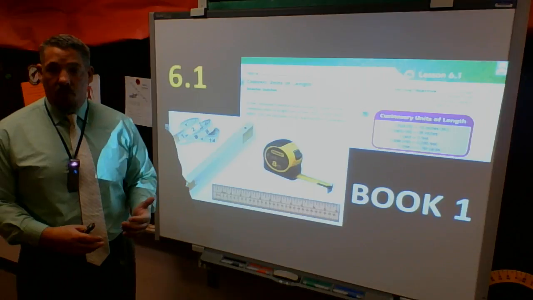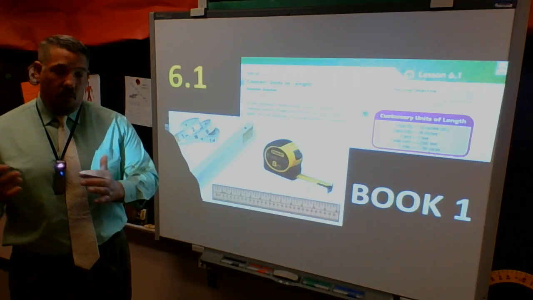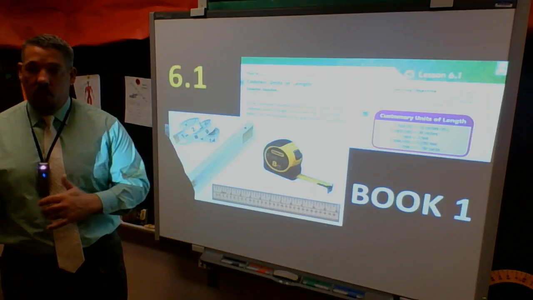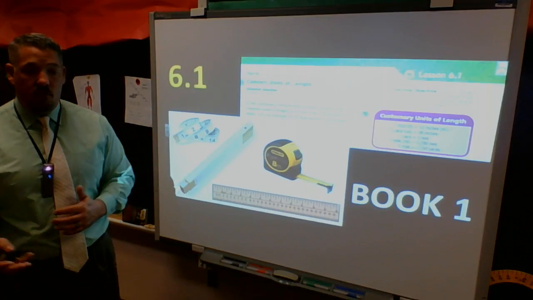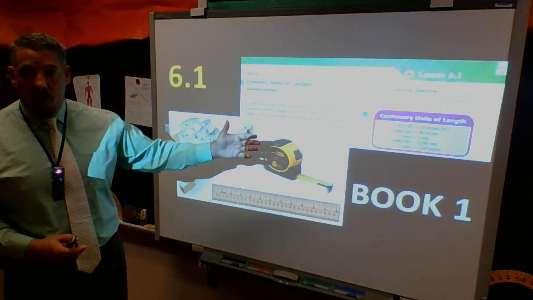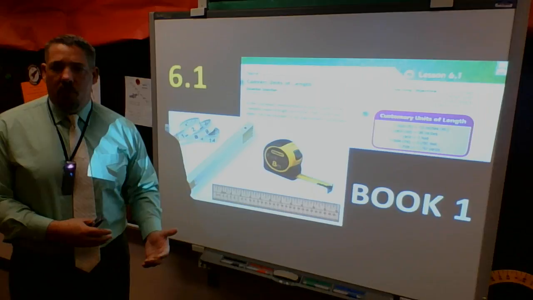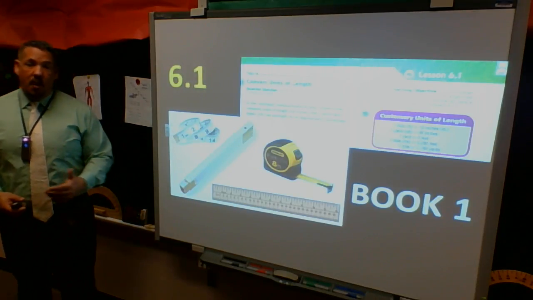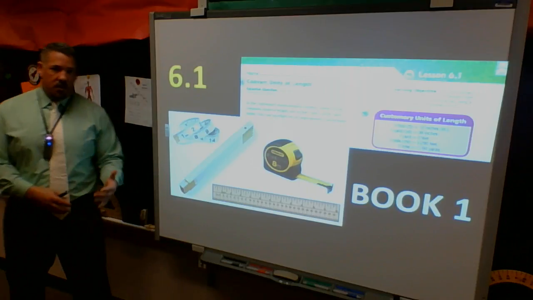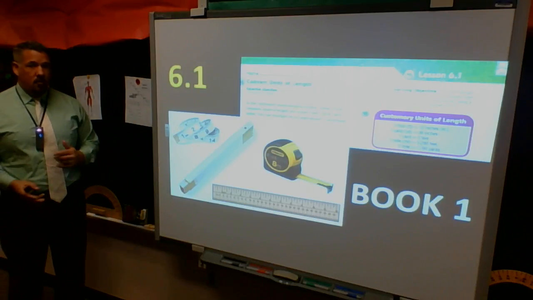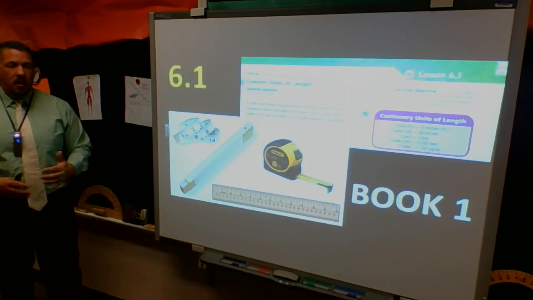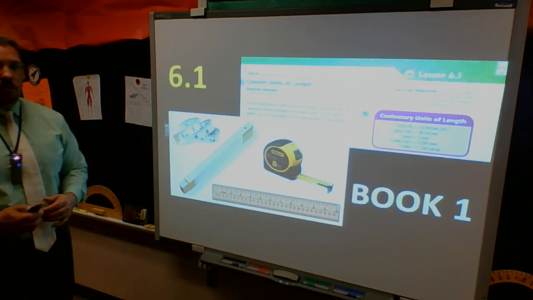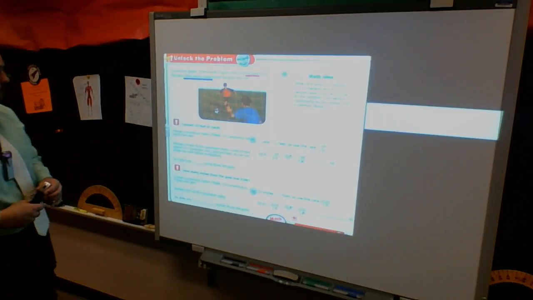Now, some people know that there are 12 inches in a foot, and there are 3 feet in a yard, and that means 36 inches in a yard, and that there are 5,280 feet for every 1 mile that we have. But some people don't know all of those. Now, the other thing is on the metric system, it won't give you every conversion. So knowing this, knowing how to go up the steps and down the steps really will help, I promise. Let's look at what we're talking about.